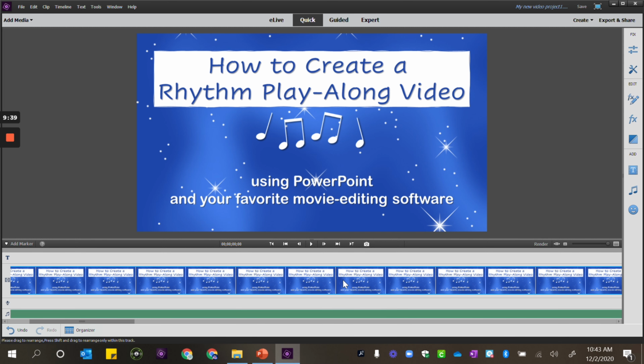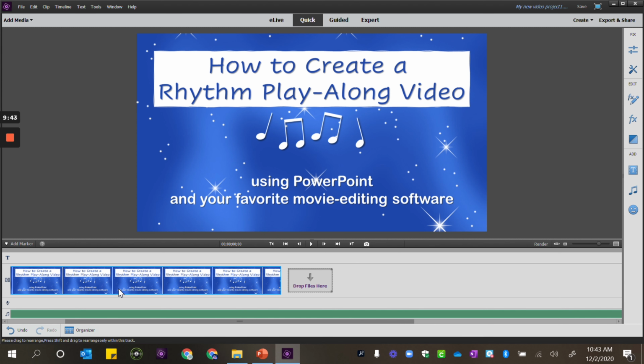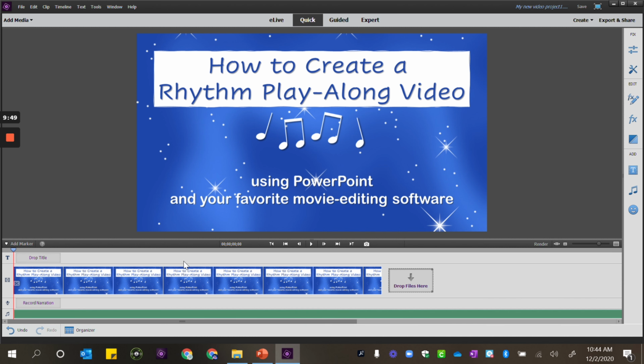What I'm going to do is shrink this a little bit so I can see it better. And I'm going to go back to the top. I have my cursor at the very front here, and I'm going to start it whenever the music begins. That's when I want to cut the length of this clip, and I'll show you how to do that once we get to it. 1 and 2, and here we go. So this is about where I stopped.